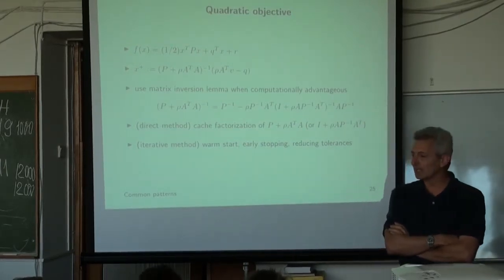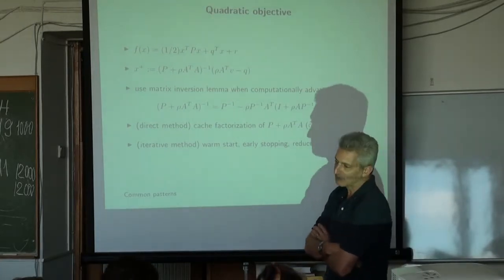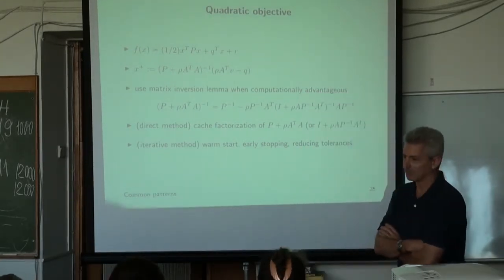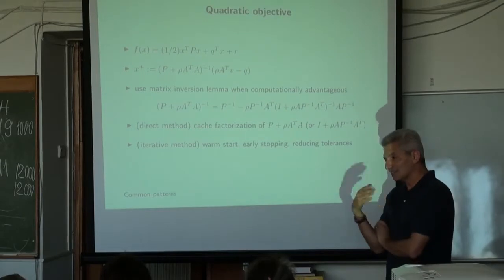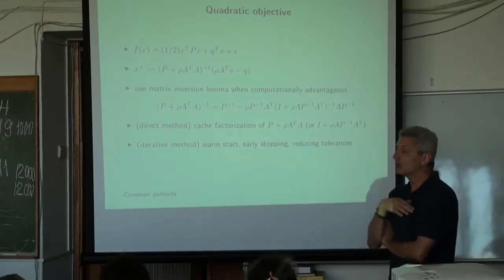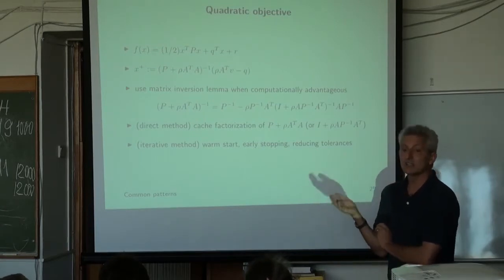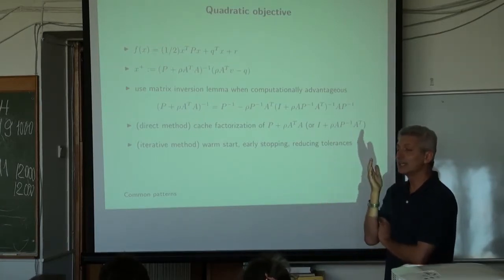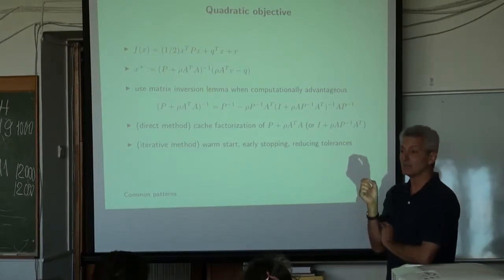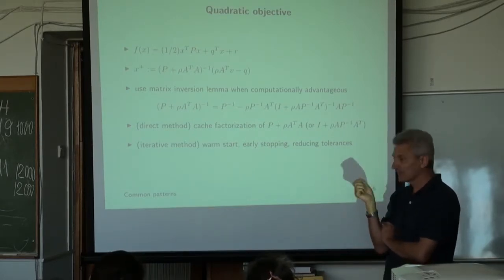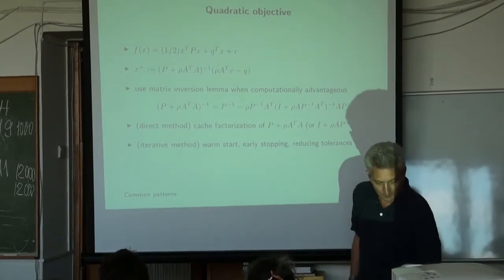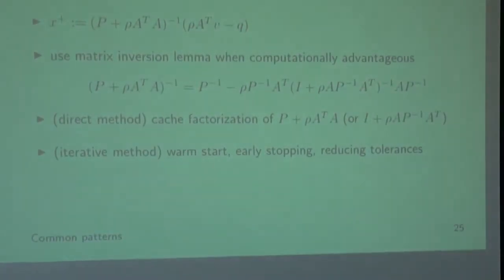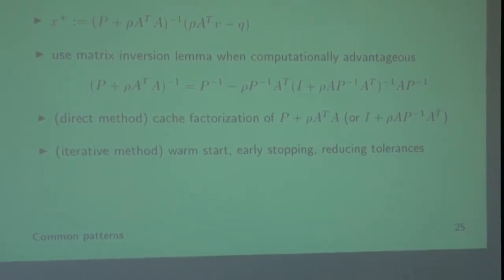The reason is this. The first time you solve it, you factorize A, and that's order n cubed. Then you back solve. That's order n squared. If you have to solve a second system with a different right-hand side, you only do the back solve, and it's order n squared. That tells you immediately that once you factorize, you get a discount of n every time you solve. Everybody see what I'm saying here? We want to do this for big things, so that's not a small number. So in a direct method, you cache factorizations, and you will get a huge discount after the first step, just for free.